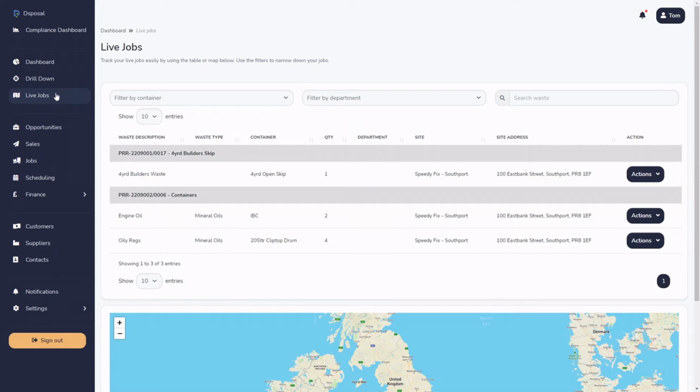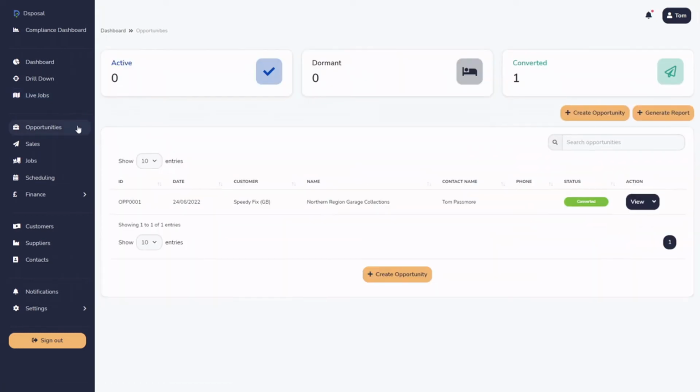The next module, as we work down on this left-hand side, is the work module. This is broken down into 4 or 5 areas, depending on the version you've got. So we've got opportunities. The opportunities area is all about a quick form to fill in for customer service to get some information off the phone or off an email, put into the system, that may or may not be followed up.